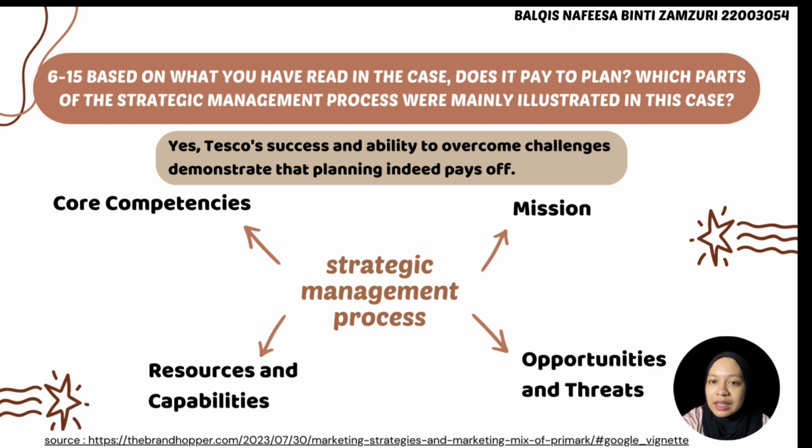By carefully strategizing its expansion, leveraging market intelligence, fostering innovation, and adapting to changing circumstances, Tesco was able to maintain its position as a leading retailer in the UK and internationally. Despite facing setbacks such as significant losses and increased competition, Tesco's commitment to strategic planning enabled it to rebound and achieve profitability.